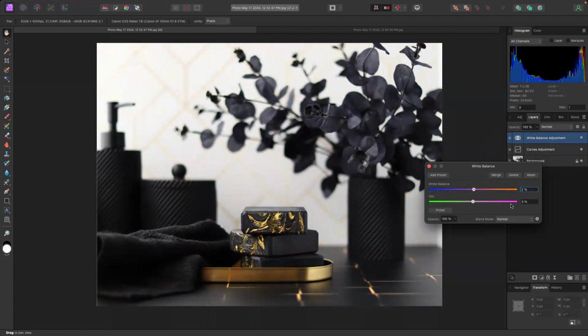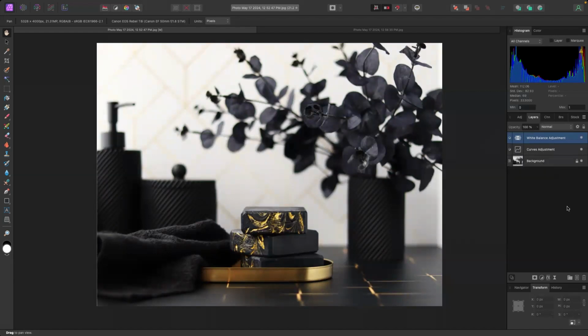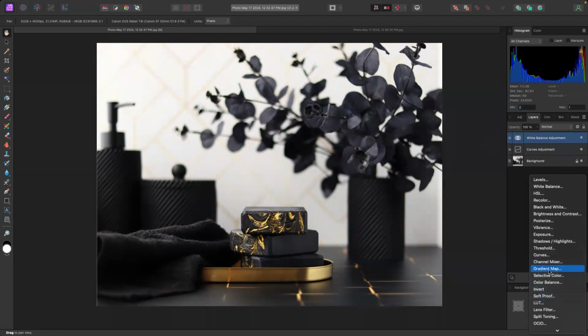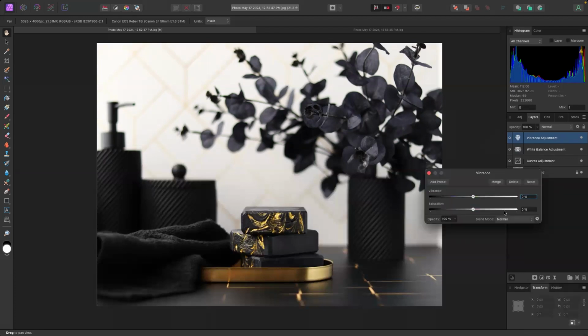Tint is going to be for your greens, or greens, magentas, pinks. I'm not really seeing that in this image, so we're going to leave that alone. However, a lot of times when we increase those lights and bring the darks down, we create this high contrast or saturation in our colors. And I do notice that the golds look a little saturated. So the next adjustment we're going to do is vibrance, and we're going to mess with the saturation. Again, taking it too far. Way too far. Backing off. About a 10.